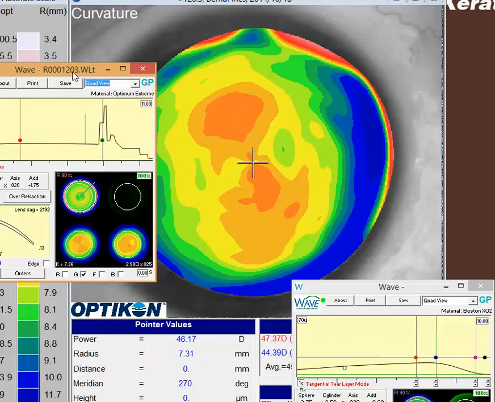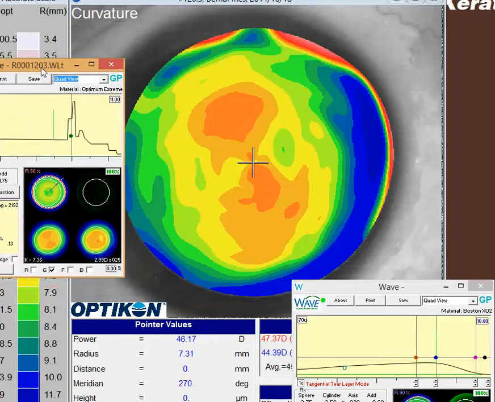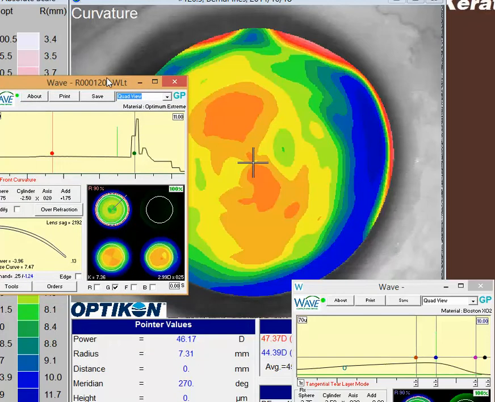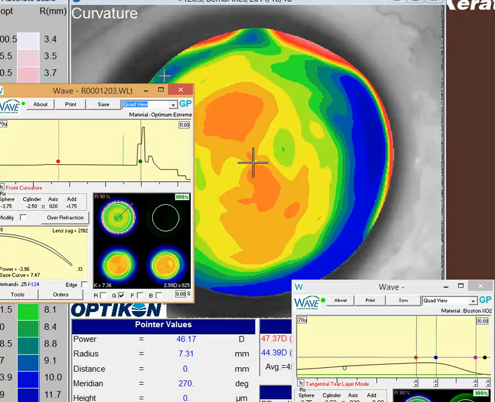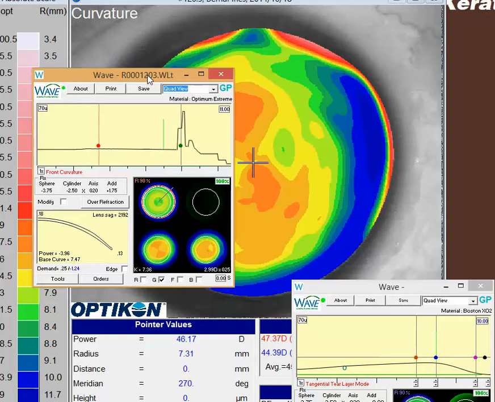So I suspect when you opened up this case to design a lens, you chose the average astigmatism, which sounds like a great thing, but what I find sometimes it sort of hides the true story here in the cornea. So what happened probably, Wave looked at this cornea, and when Wave was trying to design the lens, it missed the corneal cylinder. So instead it tried to put the refractive cylinder onto the front surface of the lens, and in that case you probably ended up with a little bit of a weird overrefraction and probably some compounding cylinder axes that go along with it, and that's what it looks like happened with your overrefraction.